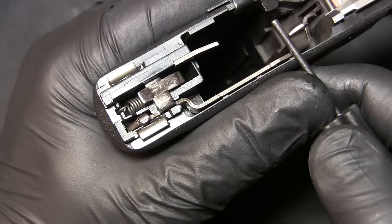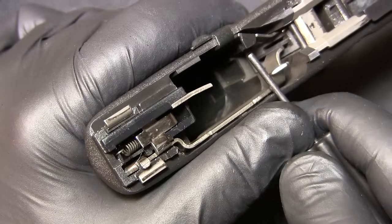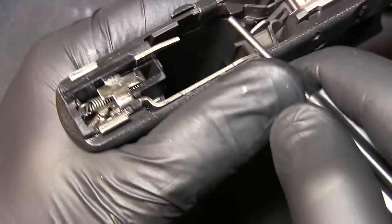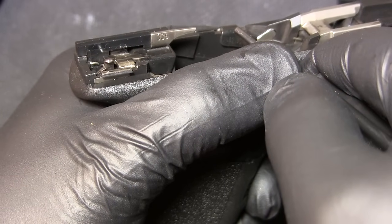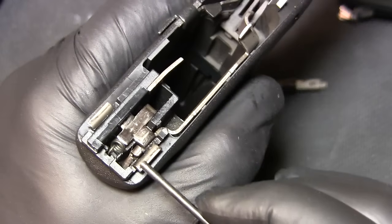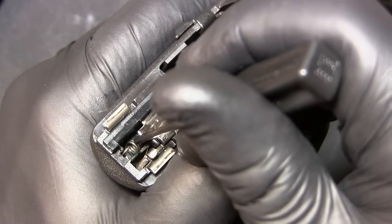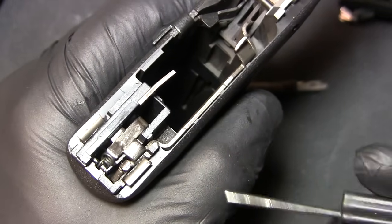The trigger bar will again fall below the ramp in the back — and that's your reset. At this point, if I just keep that same position, my trigger is now activated and I can once again pull it back. The ramp of the connector will force it down, the trigger bar will move down releasing the striker, and the striker will fly forward. The whole cycle repeats: the slide racks back, the trigger bar comes up, the firing pin pulls it forward, reset happens, and then you pull the trigger again.